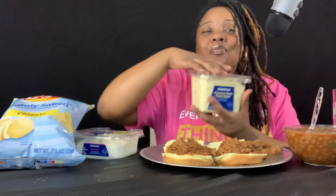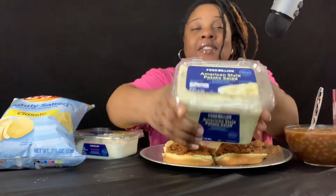So this is Food Lion's potato salad. Don't judge me, let me explain. I am picky about potato salad as we all are. I'm a big convenience-type person — if it's good and it's convenient, I buy it. If it's not good, I know how to cook and I wouldn't buy it again. I have had this a million times. It's called American style potato salad. I've had it before, it is good.